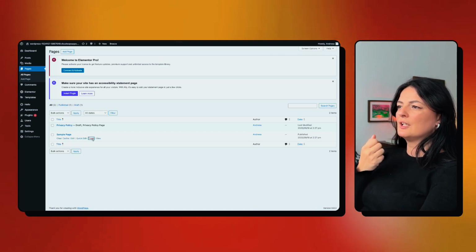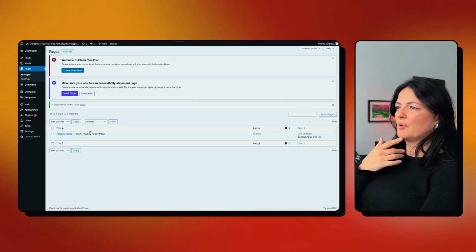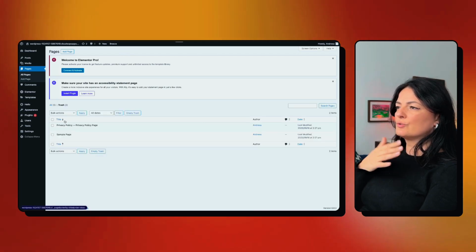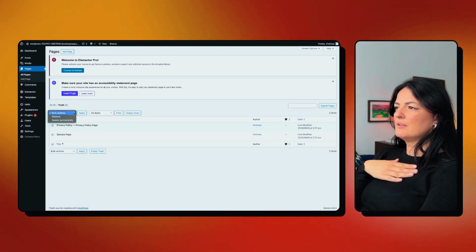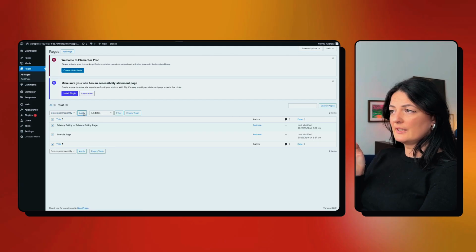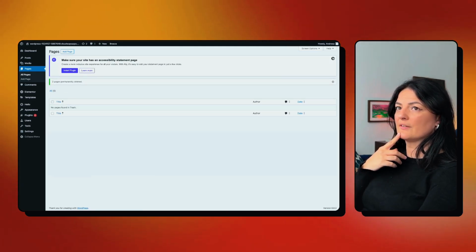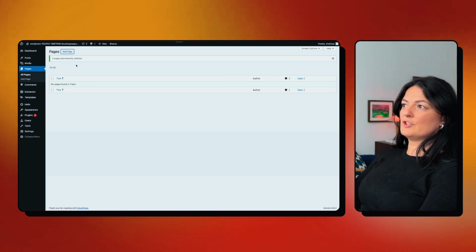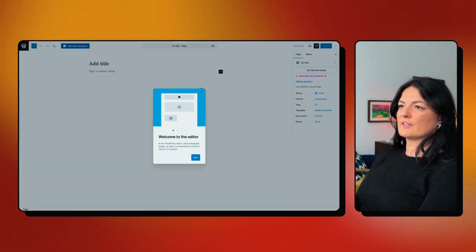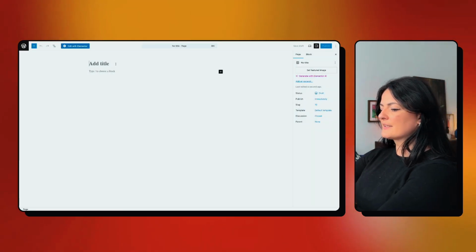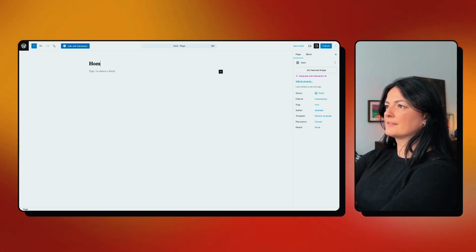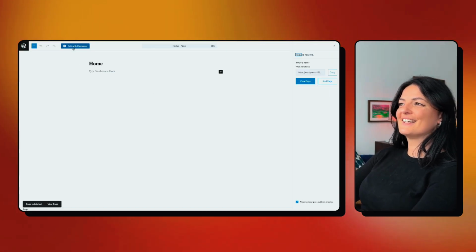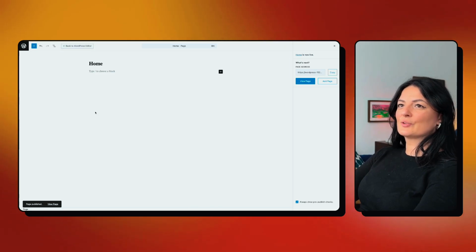I'm gonna trash the sample page and the policy page as well. I don't need it. Let me just go to clear the trash as well. Delete permanently. We don't need it, okay. Let me just close everything here so it's completely clean. So I'm gonna add our homepage because we're gonna start with the homepage, obviously. And let's set this right. Okay, publish, and we can edit it with Elementor already.